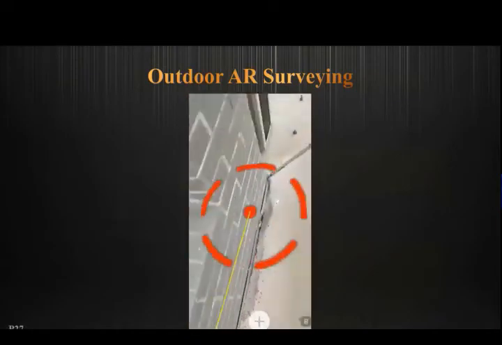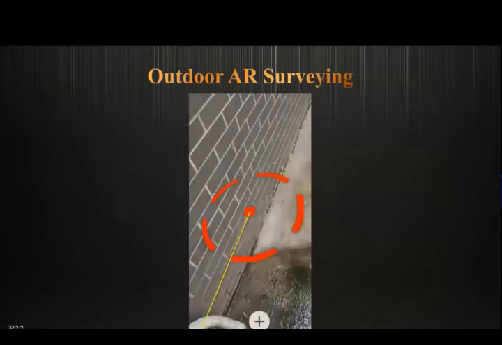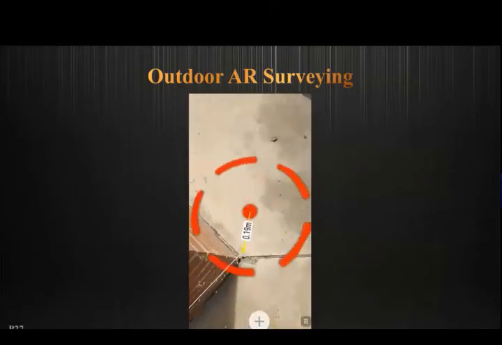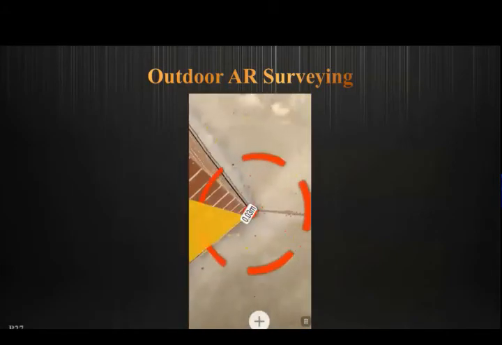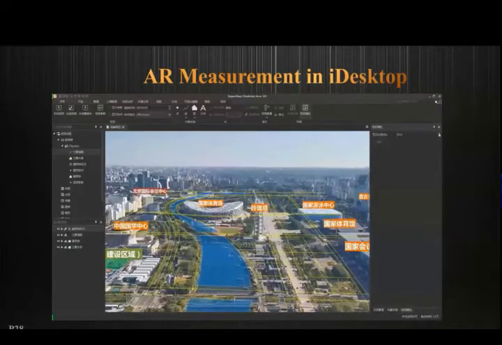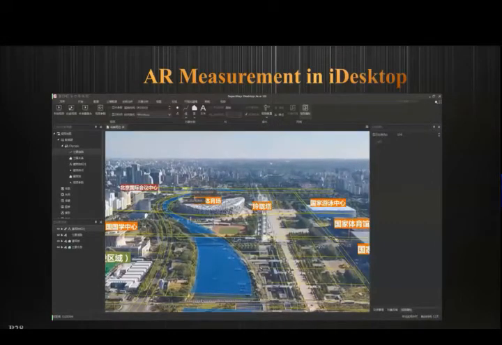Same as for outdoor AR survey, you will get the boundary of this building, and you can see the result could match with reality accurately. So iDesktop also supports AR measurement. You could measure the height and distance in the videos.